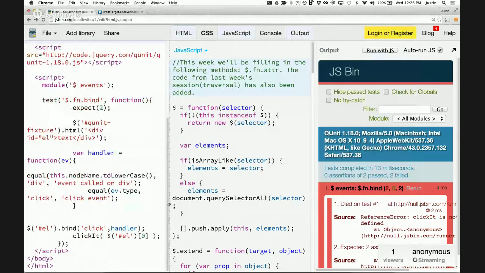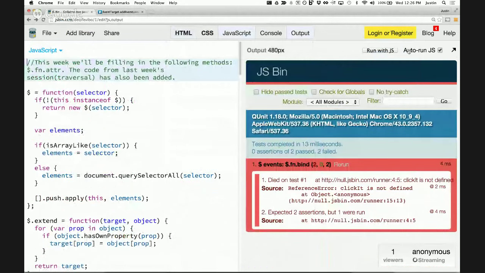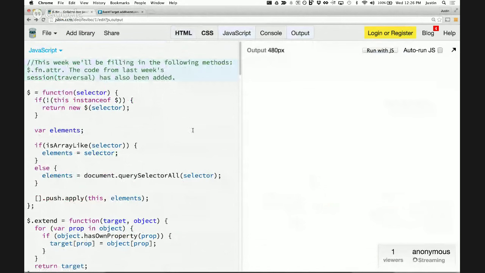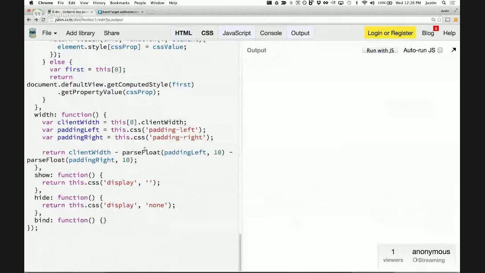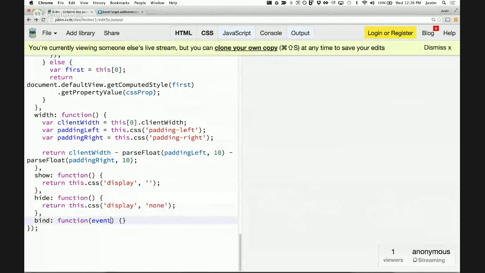Okay. So, yeah. Let's do this. So I'm highlighting HTML. Here's my test. I'm not going to auto run it. And I'm going to add the bind function, which is really going to be easy. This is going to take an event name and a handler.